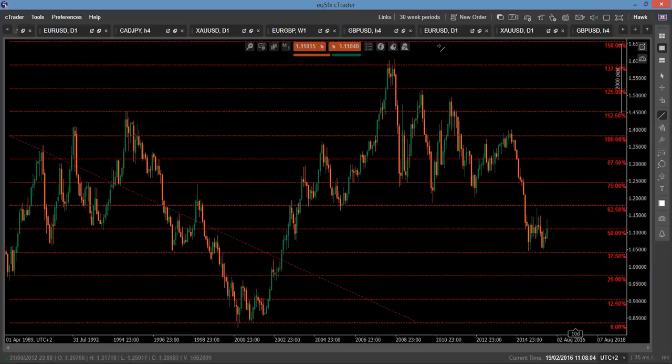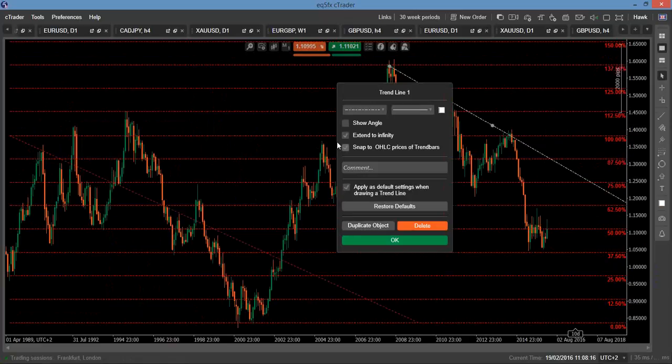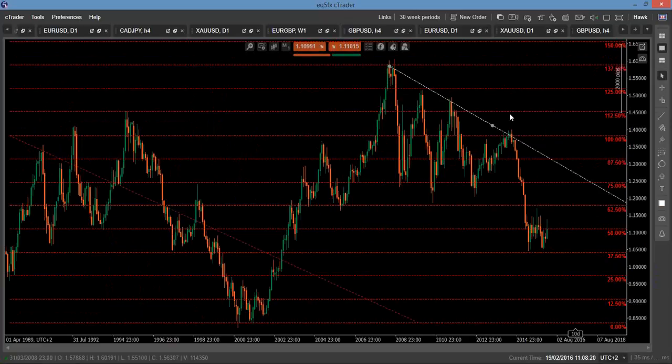Okay, we have the horizontal mathematical points of interest, and now I'm going to get the angles of them, basically the sideways levels. What I'm doing is I'm using a trend line, and I'm going to right click it, and I'm going to press extend to infinity. Okay, because as the chart keeps moving and prices keep going, we will keep seeing these lines, and these are very, very important lines.